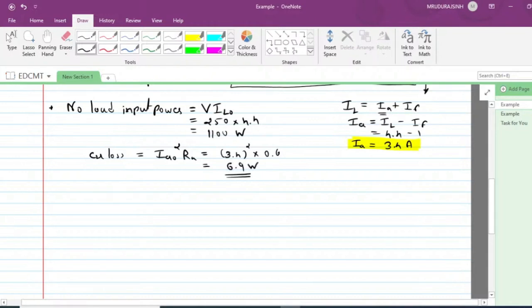No load copper loss and no load input power loss. So this is total no load loss, right? Now from this calculate the constant losses, because this is the total no load loss. Over here we have calculated copper loss, and now we are going to calculate the constant loss. Constant loss means core loss, which is invariable in any condition. So now we are going to calculate the core loss.